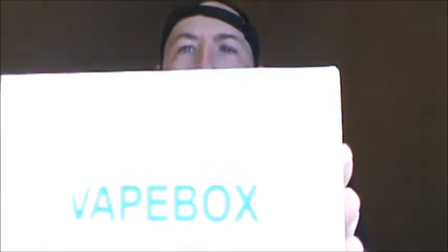Bubble wrap! Bubble wrap! It doesn't matter what's in it now, it's the bubble wrap that's all that matters. Wow, this is very nicely packaged, actually. Yeah, I got bubble wrap. Vape-Box! The reason I know what this is already is because my friend got hers. I've seen all the little different pictures.